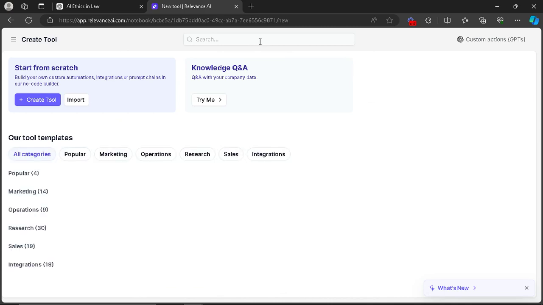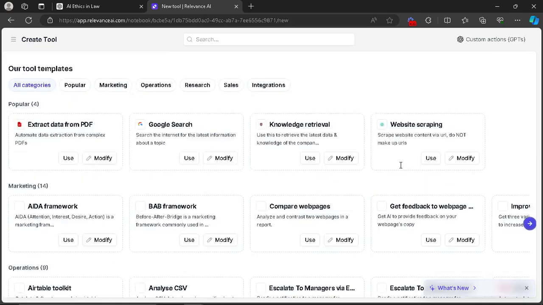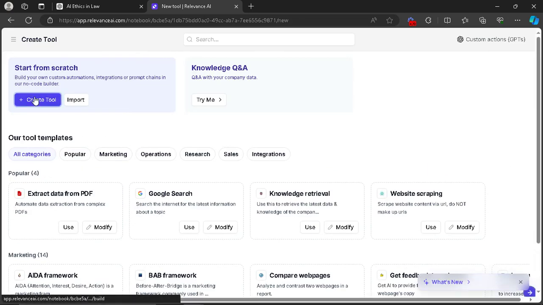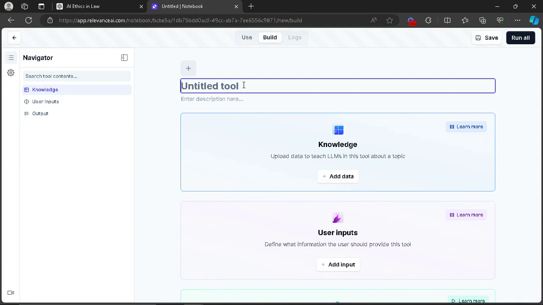So you can see, welcome to Relevant. Here you have the option to create an agent or to create tools, right? The difference between agents and tools is that agents are workforces that you assign certain tasks to, and they can autonomously complete the different tasks. Maybe you have a staff or a secretary that normally sends out emails, checks your inbox, replies to emails and schedules appointments, and does all these different tasks involved in your legal workflows. You can literally automate them with AI agents, right?